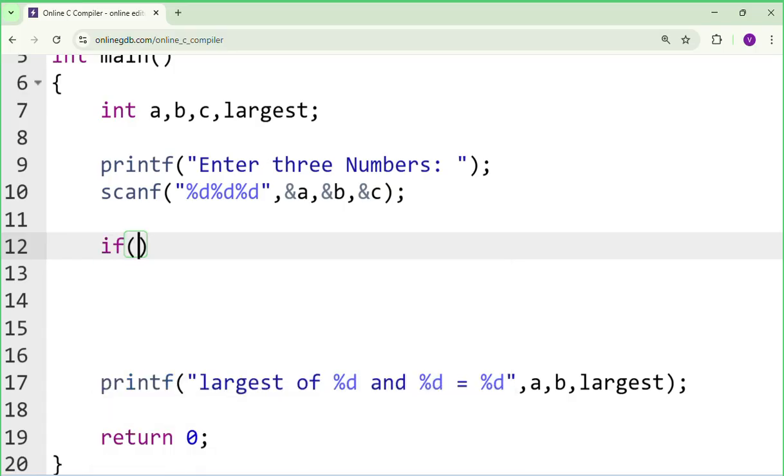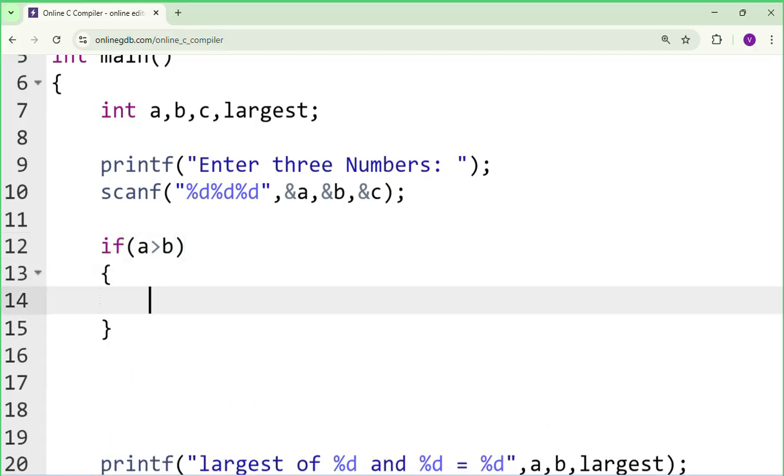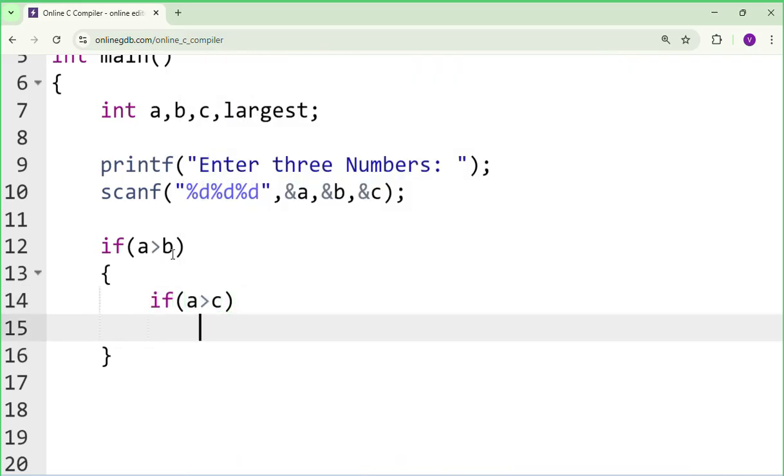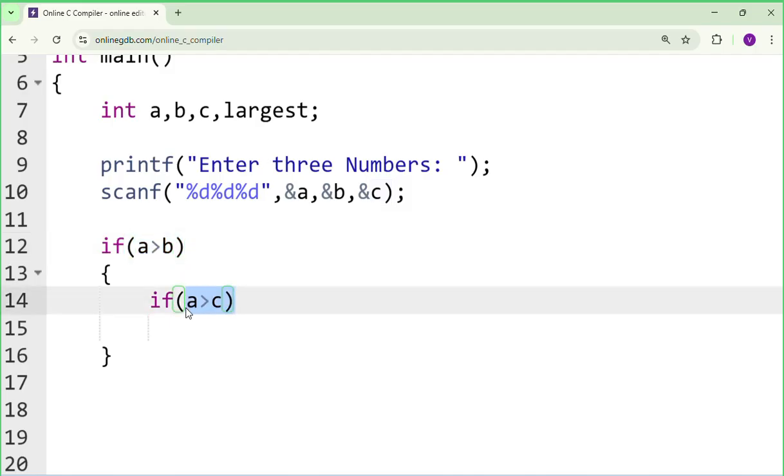What is the first thing? Now I will compare a with b. If it is true, then only the execution control will come inside the if block. Now what we will do, if a is also greater than c, right? If a greater than b is true, then I will compare a value with c.